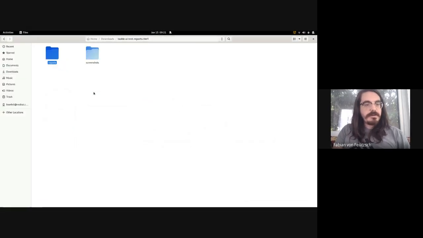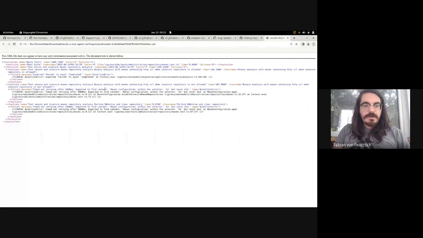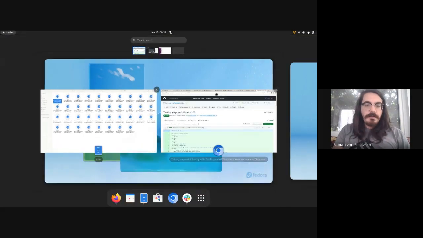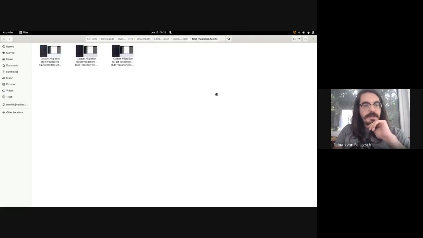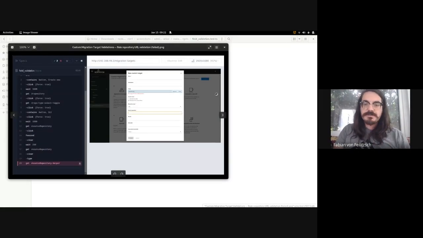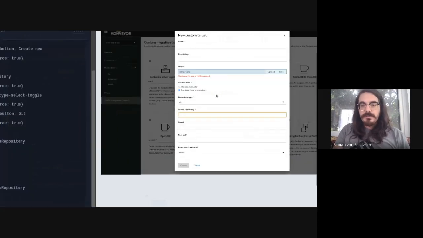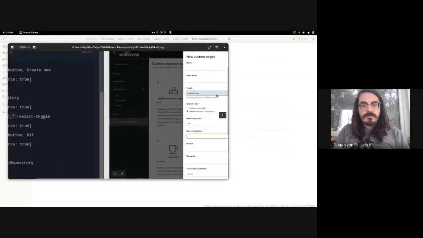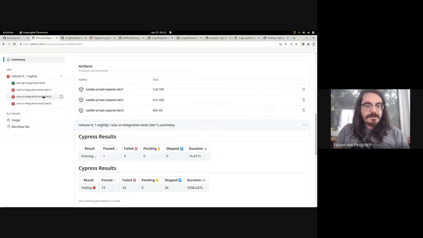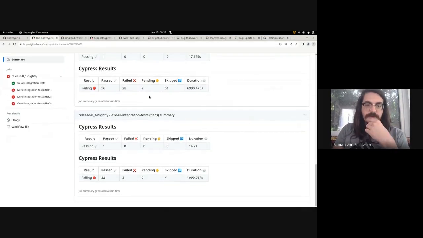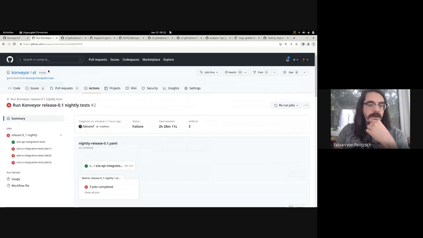If you download and unpack one of those, you'll have a package of JUnit results for all of the failed tests. And you'll also have, and this is a Cypress feature, we're just capturing it, screenshots for all of the UI tests that failed. So if you have run these against changes you've made, you can actually get screenshots for all of the failing tests. That's all pretty cool, and that's all captured in the results here. And if you included these in a pull request, you get the same report on your action run.